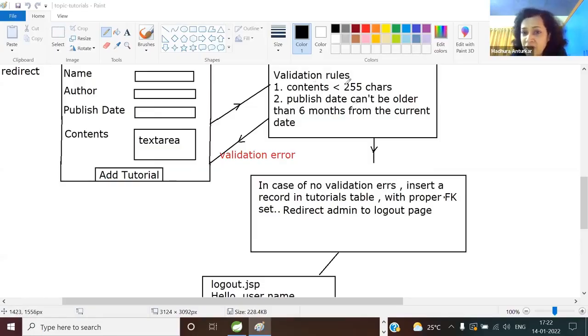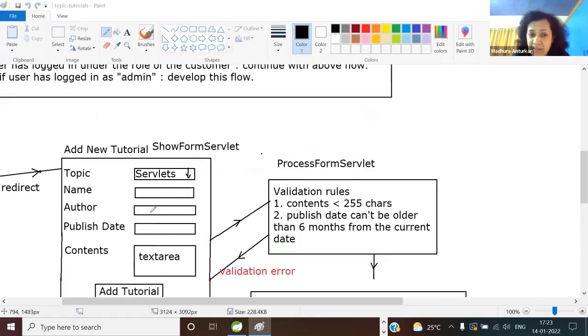So anyone wants to tell me, apply your core Java now. Tell me, how will you perform this validation? You'll be validating in the servlet now. Yes, please. Which method? Easy one. First one is easy. Feeling lost? Length method, of course. So this is your text area. Everything will be read as request.getParameter. So string length less than 255. Done.